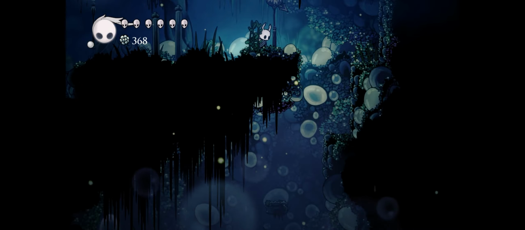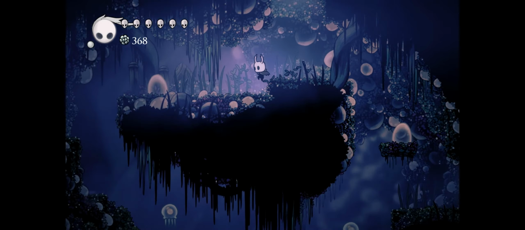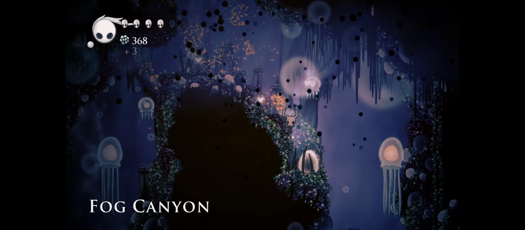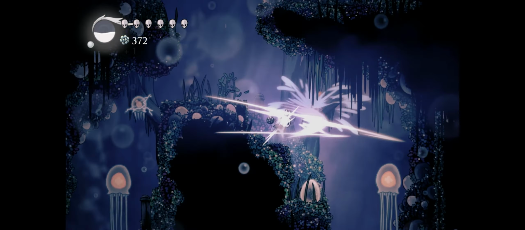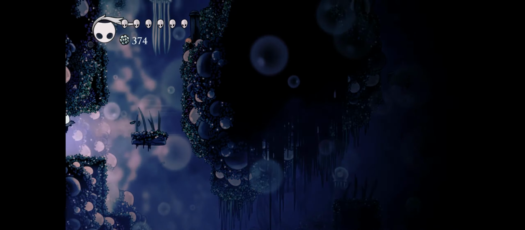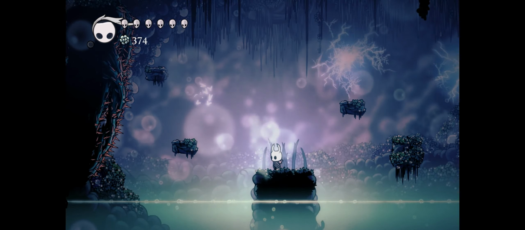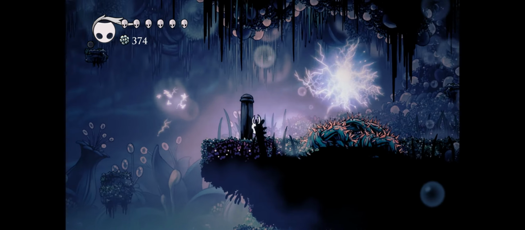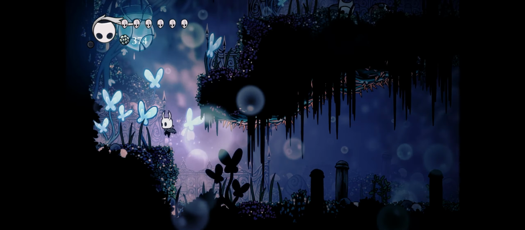We could explore some areas of Fog Canyon that we couldn't explore earlier. Let's give that a try while we're here. There was a cocoon here, so while we're in the area, we might as well grab it.